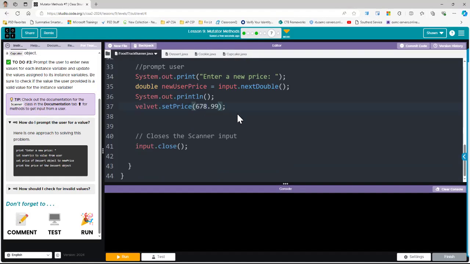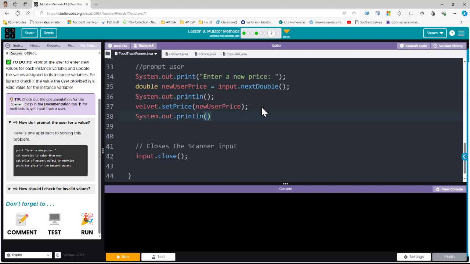But instead of some arbitrary amount, let's use this newUserPrice from our user to set it. And then I can print out "the new price is," and use concatenation with the Velvet object to call the getPrice method.